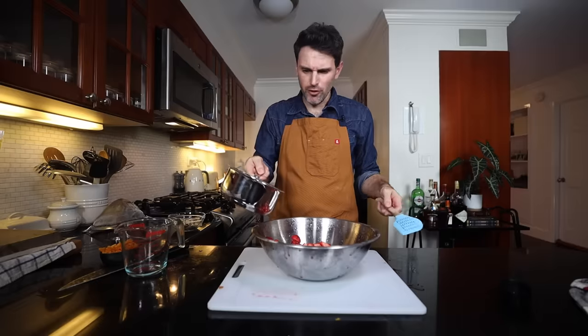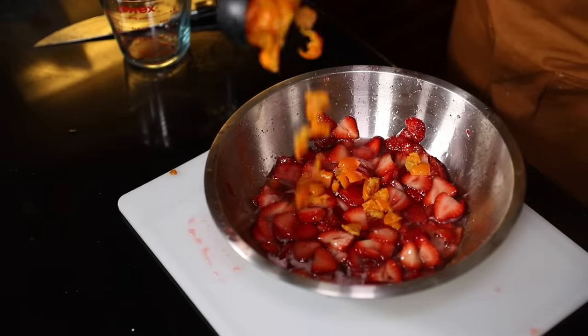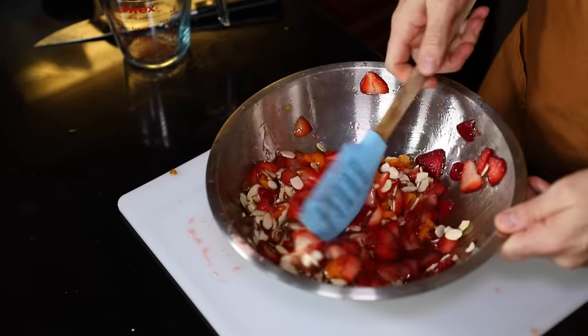And then I gotta fold this into the strawberries, along with 1/4 cup of diced kumquats, as well as 2/3 cup of sliced almonds. Fold it all together. Chill or stir over ice until thickened. I'll chill it. Chillin'.